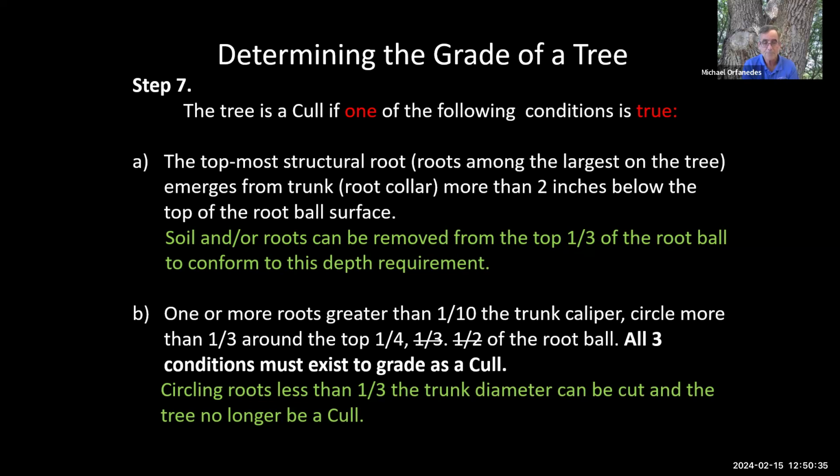And he said, because the reality, Mike, is that the major anchoring of the tree is going to come from those upper first order roots. And a lot of those roots down at the bottom of the root ball, in the bottom of that container in particular, container trees do this a lot, they're basically kind of non-functional. Once that tree gets established in the landscape, a lot of them are going to rot off. They're way below the level at which they're going to get adequate oxygen. The major anchor roots up top are the ones that are really going to take off and grow and anchor the tree. So that's kind of the explanation there.